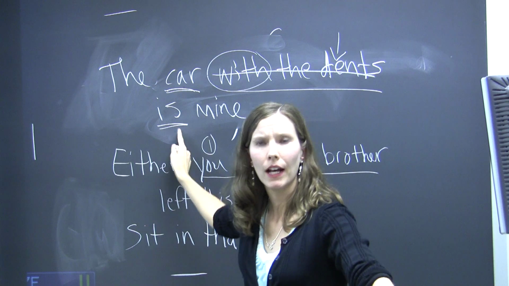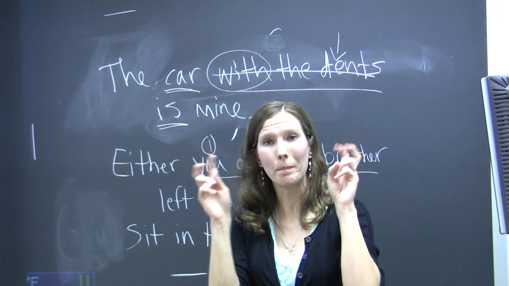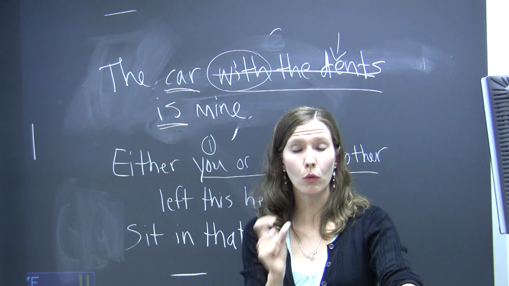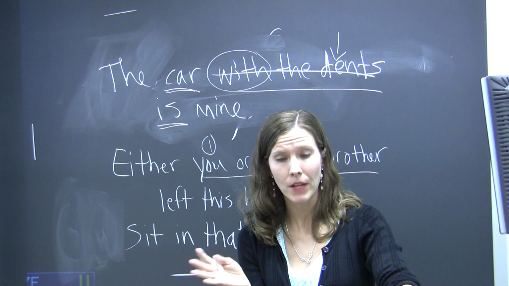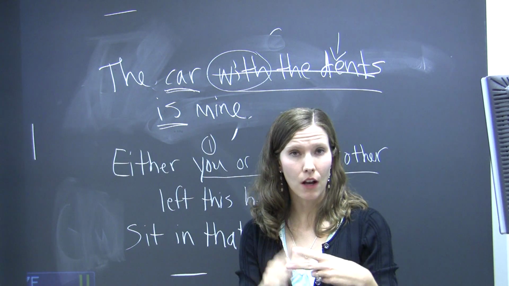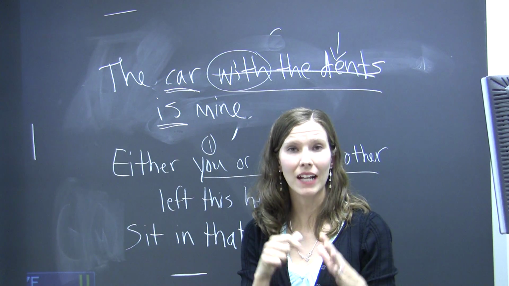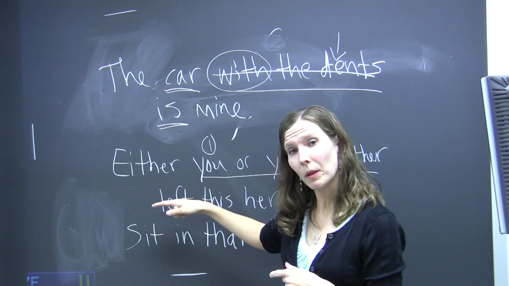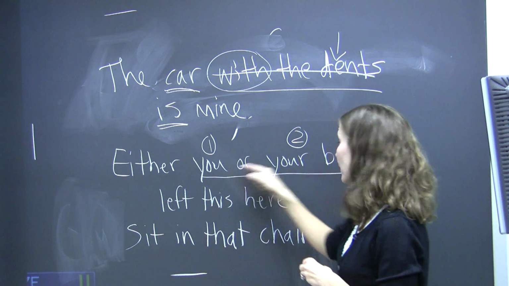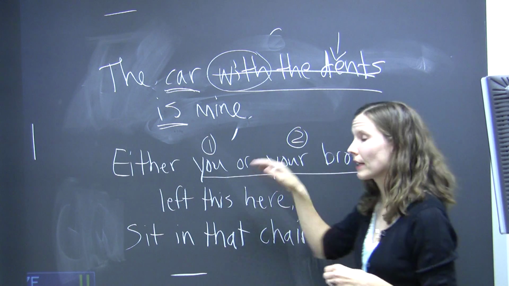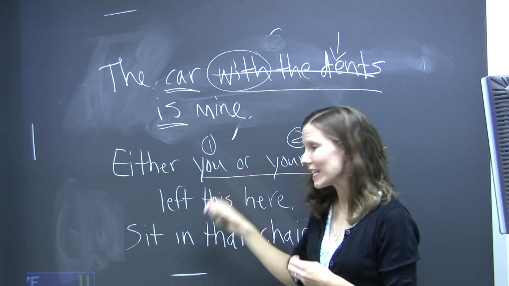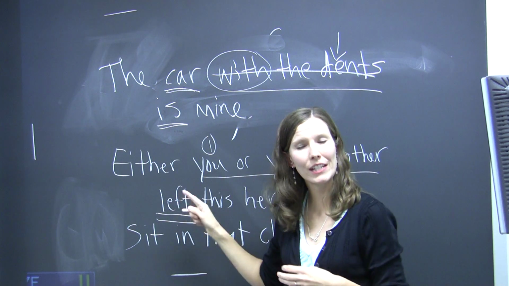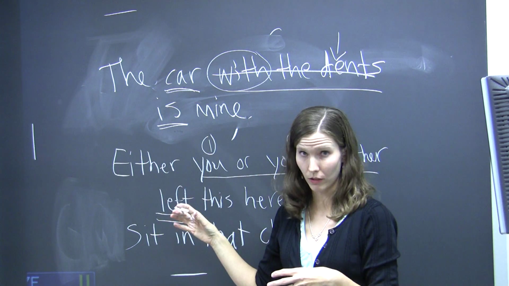Is is what's called a linking verb or a be verb. Those are the most difficult to identify because they're often short words and we easily overlook them. Other be verbs include is, are, was, were, became, become, etc. This sentence is a little bit more obvious. So again, we already covered that you or your brother is the subject. That's who the sentence is about. What they did is they left something. Left is the verb. That one's easier to identify because it's an action word.